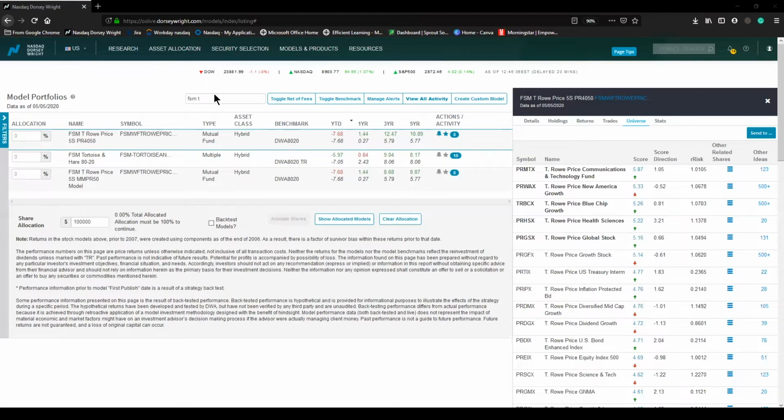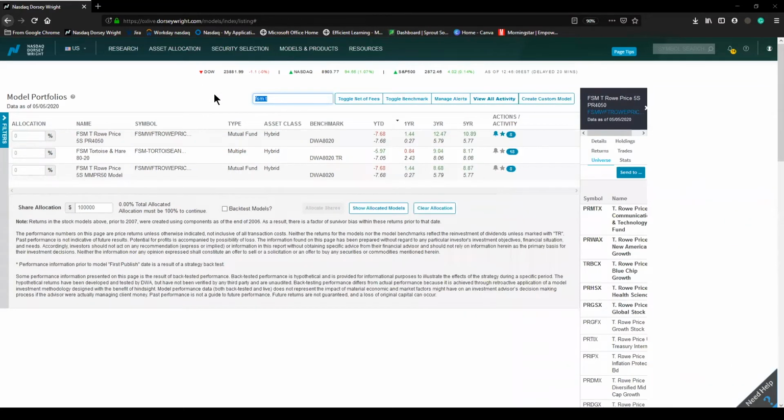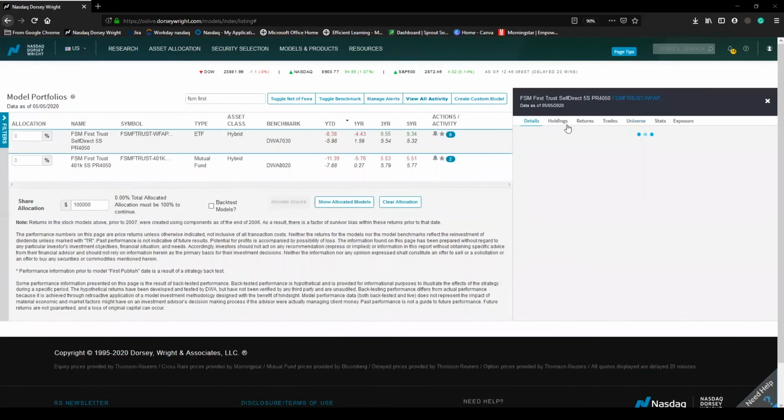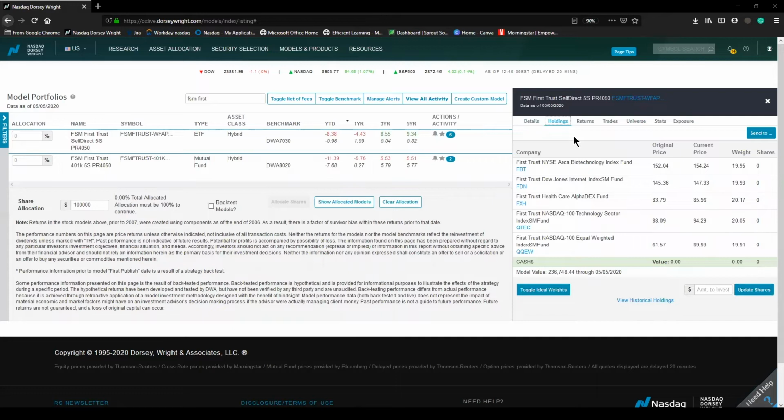So with that, we can pivot over to another Go Anywhere model that saw a few changes. This time we're looking at the First Trust ETF lineup, and we did see very similar changes here. We had a shift primarily among equity funds, right? So another offensive posture. Same idea as the T. Rowe inventory, where we're looking at kind of a growth focus, a diverse inventory and lineup of different ETFs that give you the ability to go into different asset classes. But if you are predominantly looking at the ETFs versus the mutual funds, this First Trust model is a terrific one for you there.